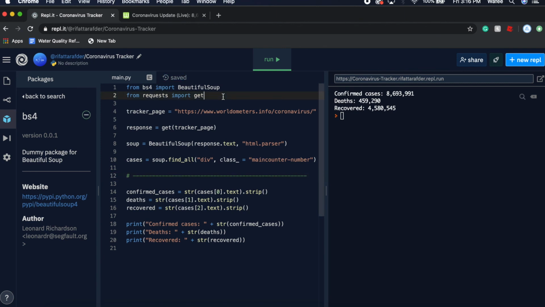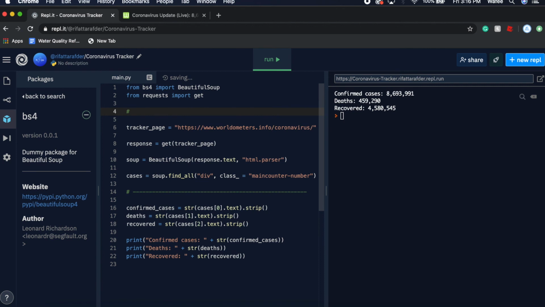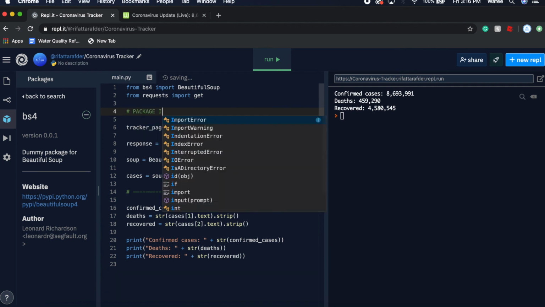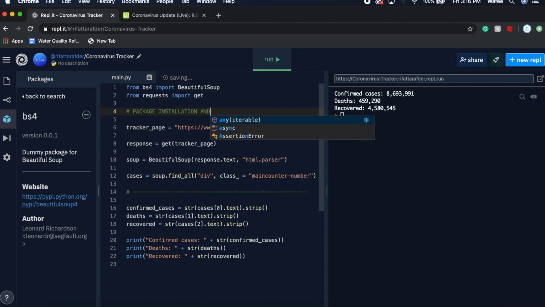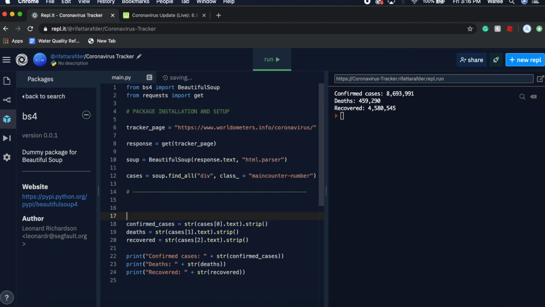So we can say "package installation and setup", and for this one, we can say "retrieving data from the website".